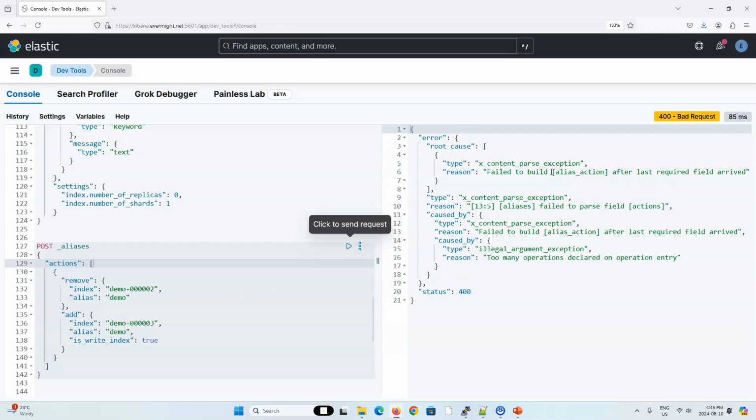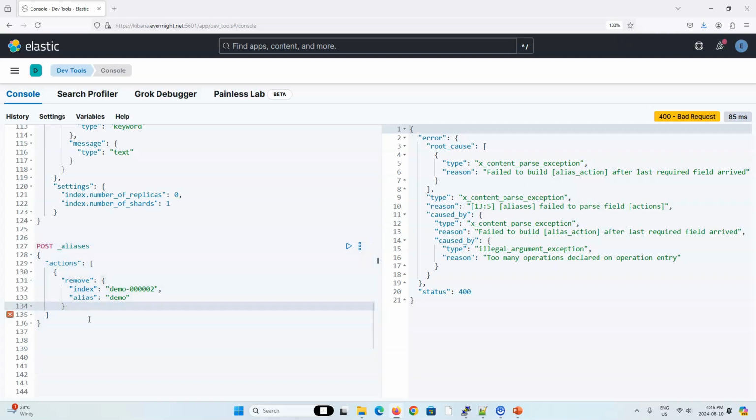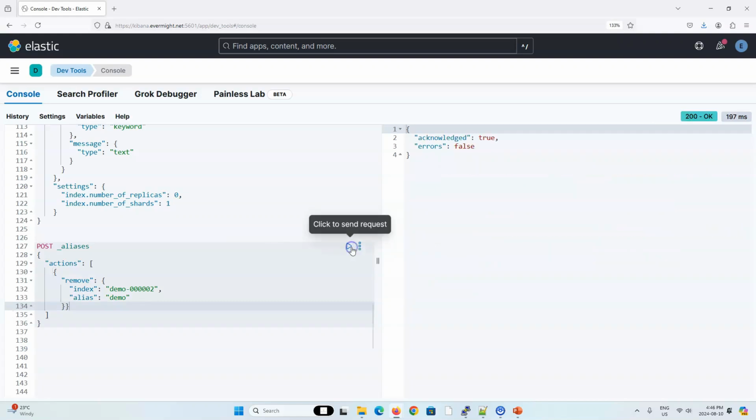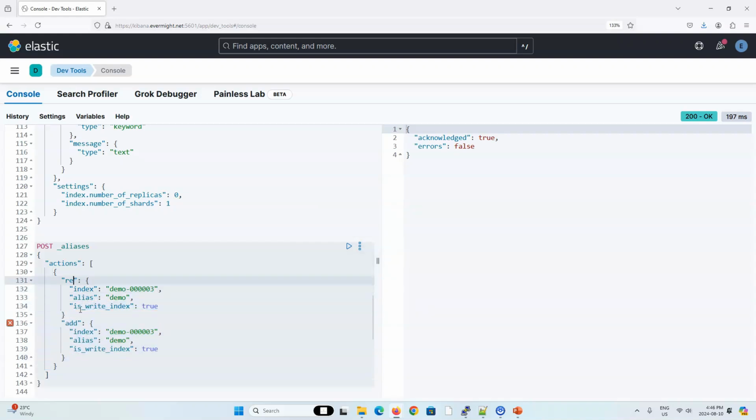Okay, failed to build alias action after last field required. Too many operations to declare. Okay, well, let me just try removing this one first. Oh. Okay, and now let's do the add again. Now let's see if it will let us do number 3.